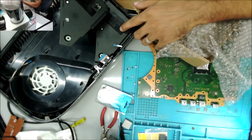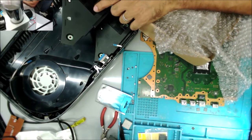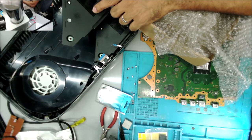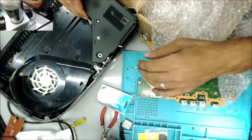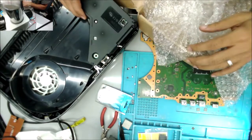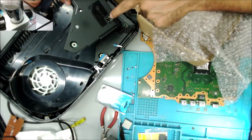So this one is an ADP-400ER. This one is a PA-1401. But it's the same size, same everything, so it will work. Because all we need is this one output here, which is 12 volts.